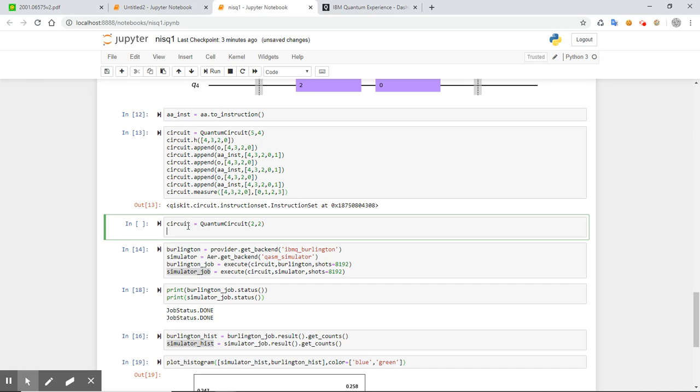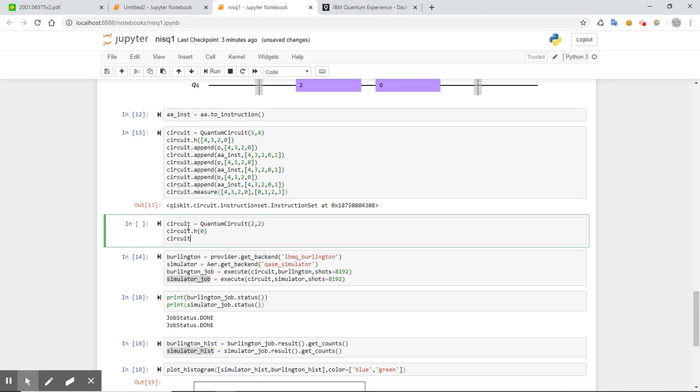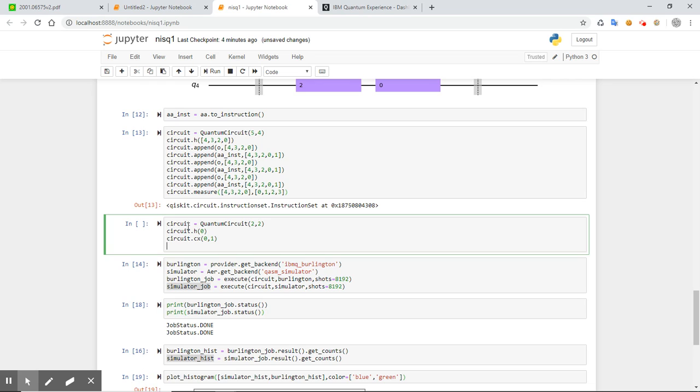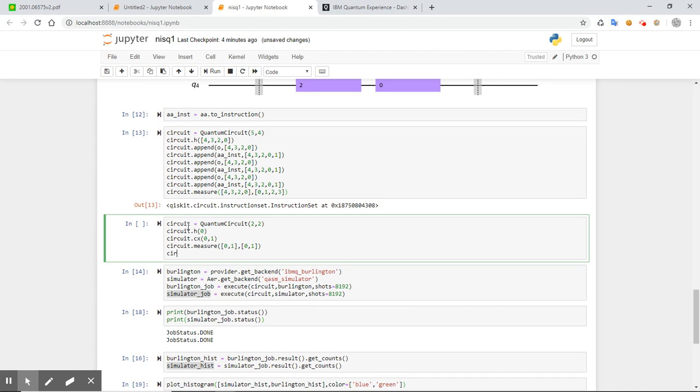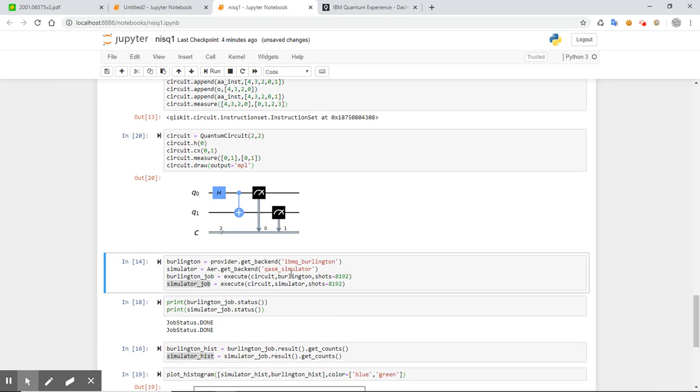So I'll basically say circuit Hadamard 0, circuit control X 0 1, circuit measure 0 1, 0 1, circuit draw, output equals MPL. Let's do something simple. So I draw this circuit, just your basic entanglement.